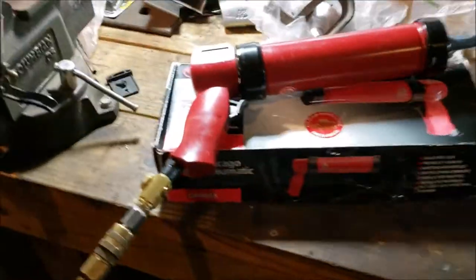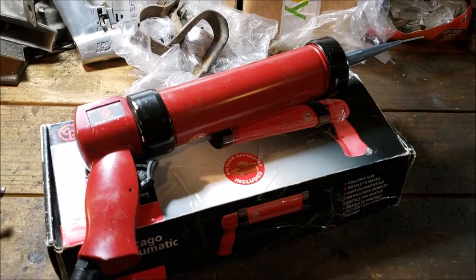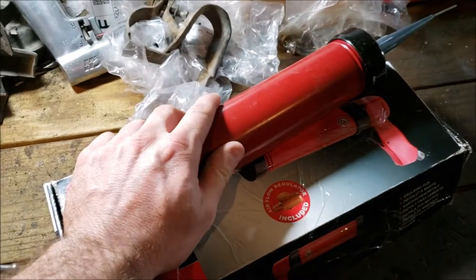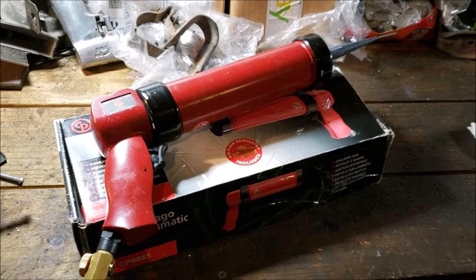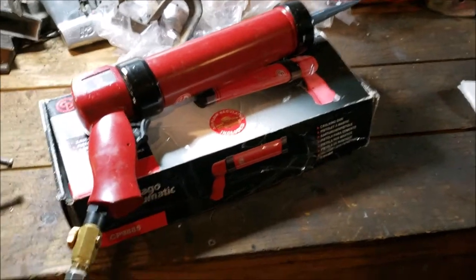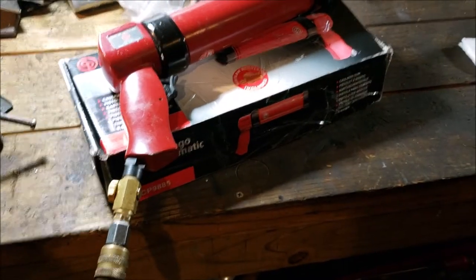So far, so good. My only fear is that it's so thick that when I go to put down a thick bead it either takes forever or won't keep up. This gun's not supposed to go over 90. Of course, I think I'm the first one guinea pigging it for a windshield. And everybody's like, watch your settings. Turn it down to like 15, 20 PSI. Turn the fine tuning knob down all the way and work your way up.